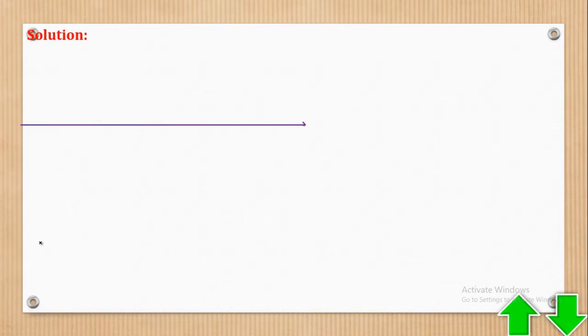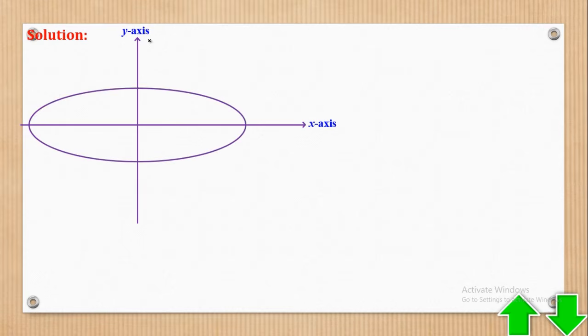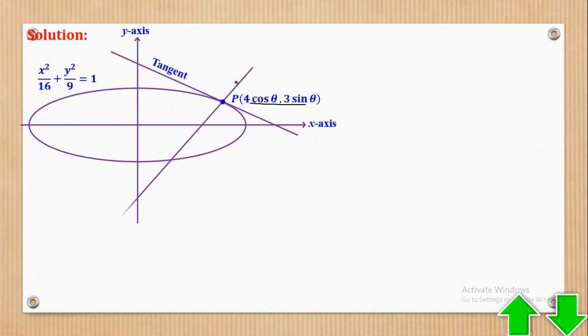So let's first make a sketch of the information given. So we shall draw the axes and label them. So we have to label the x-axis and also the y-axis. Then draw an ellipse. Ellipse will always be of the same shape. So this is the point where we shall draw our tangent. And also we shall draw our normal from there. So there is this point A, and there is this point B, and there is this midpoint capital M.